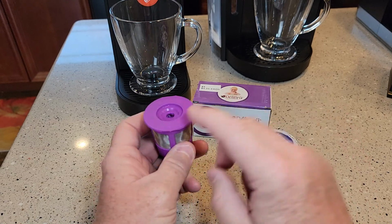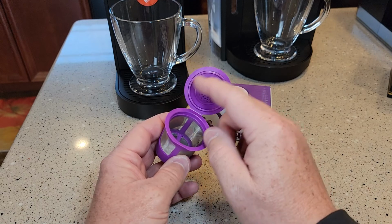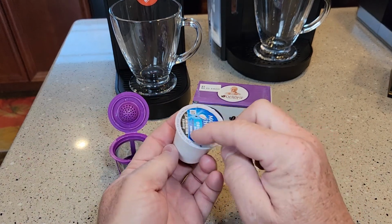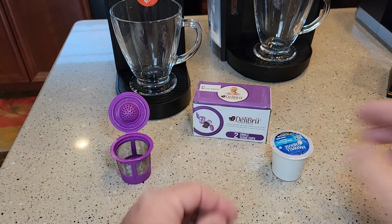You know, this is more environmentally friendly. You do have to use some water because you got to clean this out. You get a lot of coffee grounds there, so you will get some coffee grounds down your sink. Whereas this, you've got to recycle the aluminum, the plastic, and the coffee grounds. It's kind of a pain.